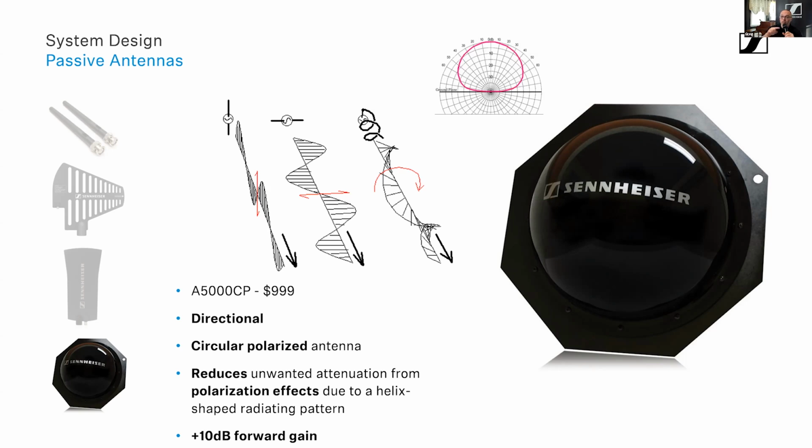Additionally, this is a circularly polarized antenna. So as your microphone moves around on a traditional antenna, your polarization changes a little bit, and that could affect the amount of signal that's coming into that antenna. The more reflections you have, the less of an issue it'll be. The less reflections you have, the more of an issue it'll be. With a circularly polarized antenna like the A5000, it actually eliminates that polarization because of this kind of corkscrew design, and really helps in terms of not mattering which direction your microphone is in.